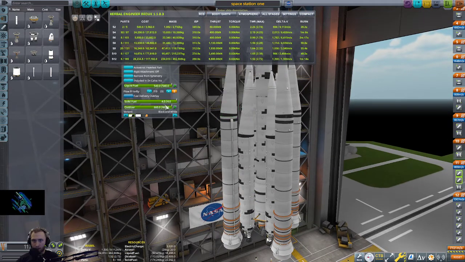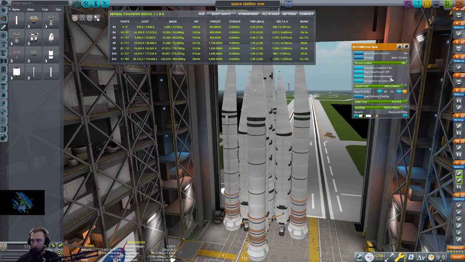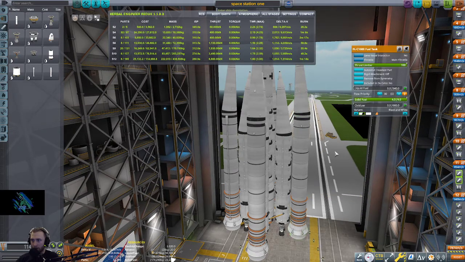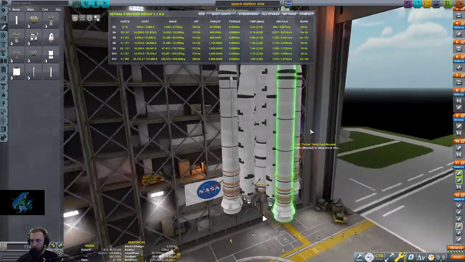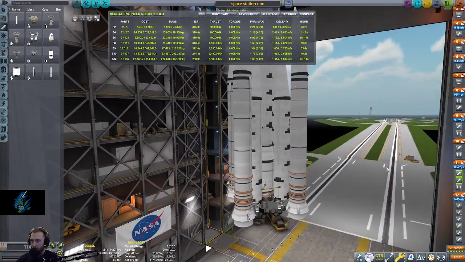Oh yes, and of course, this time I'm not gonna forget to get rid of the fuel in these ones. Because we don't need fuel in the top of these ones. It's only gonna slow us down. You only need the solid fuel in them to be able to decouple them.